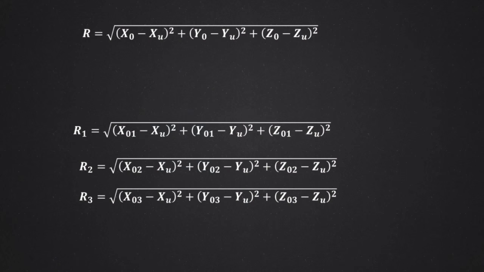In the same manner, if we go to three-dimensional space, we can determine the distance to the satellite expressed by the coordinates of the satellite X0, Y0 and Z0. In this case, we have three unknowns. These are our coordinates in the world geodetic system. If we use three satellites, we can determine three distances, R1, R2 and R3, which are a function of the coordinates of the chosen satellites, X0, Y0 and Z0, 1, 2 and 3.